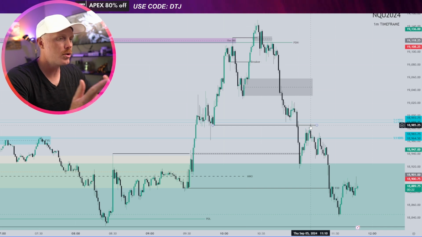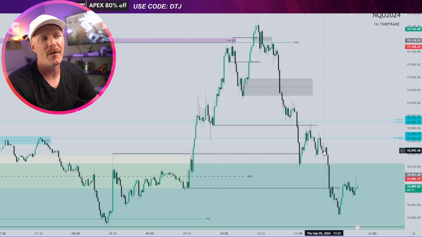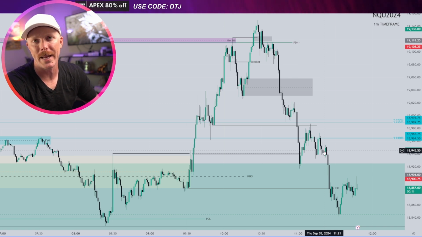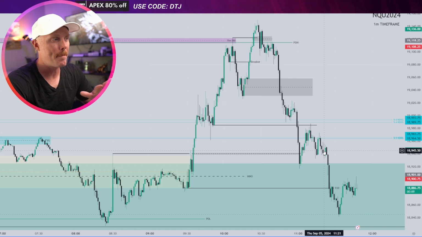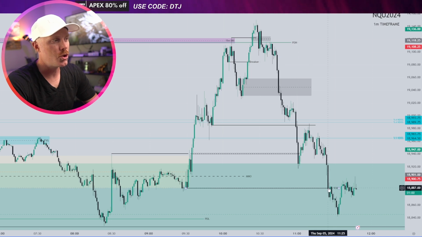Now, there's multiple things that you can work on. I'm better on my executions, but I'm not very good at holding my trades for longer moves. I'm more comfortable taking my 10, 15, 20 handles, getting in, getting out, and being done, when I could have capitalized on a significantly larger move. This would have been 90 handles from the time that I entered to the low. That would have been 90 handles that I would have been able to capitalize on, but I didn't because I haven't learned to hold my trades longer. So we'll make that for another video.